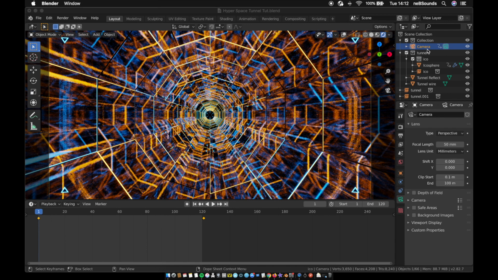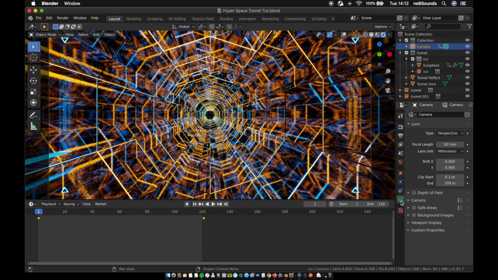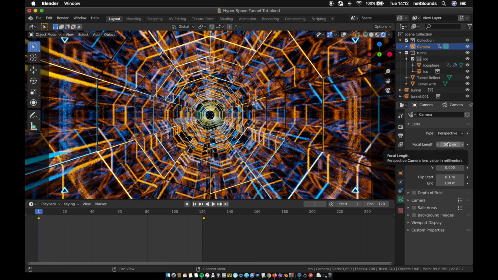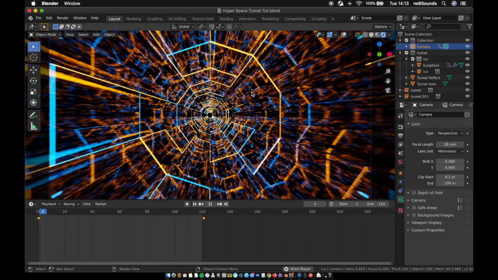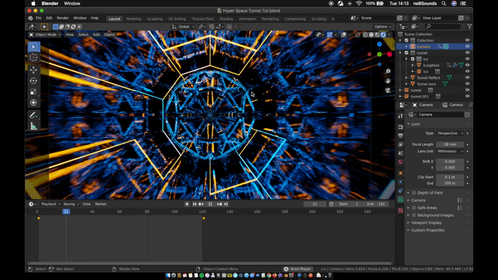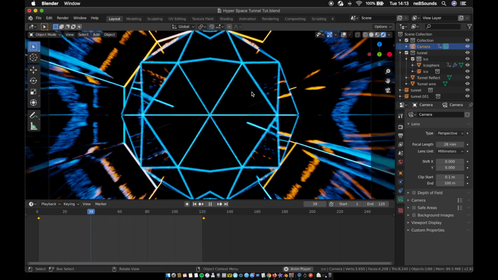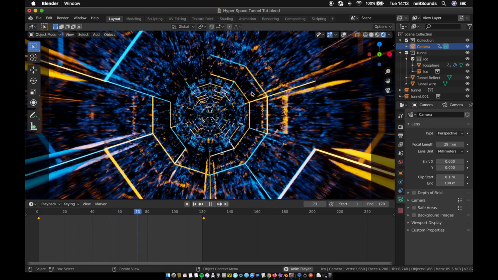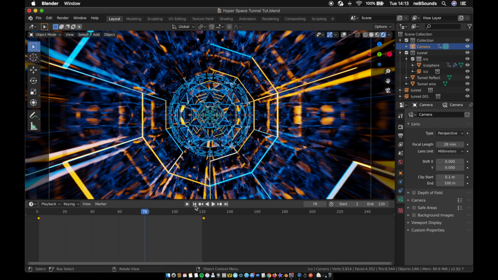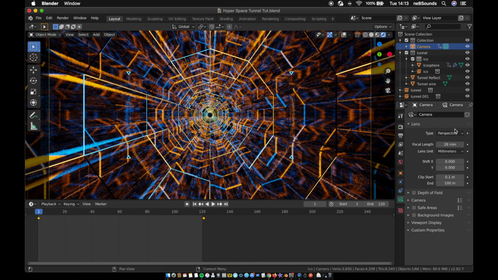I forgot to mention, you can also play around with the camera settings. So if you come to camera, just click on your camera, come to this camera bit here. If you want to make it appear like it's moving faster, you can actually bring the focal length down. So I'm going to set it to about 28, and you get a wider angle lens, and it kind of gives the illusion that you're moving a bit faster. Once you render it, you'll be able to see what I mean more, but obviously it's taking a while to process all the graphics. But yeah, if you just play around with that too, you find it somewhere that you like. I have it set to 28, but you can do whatever you want.